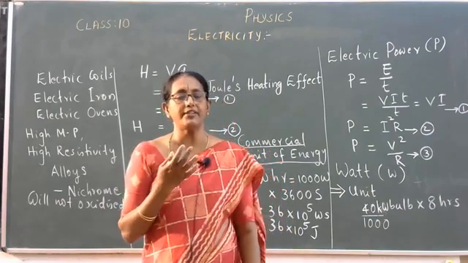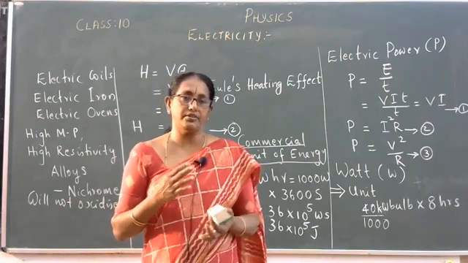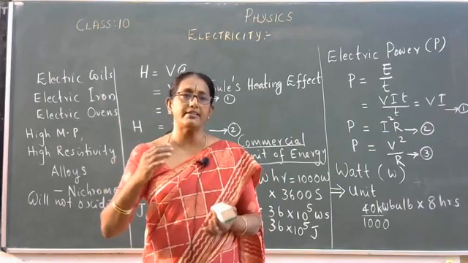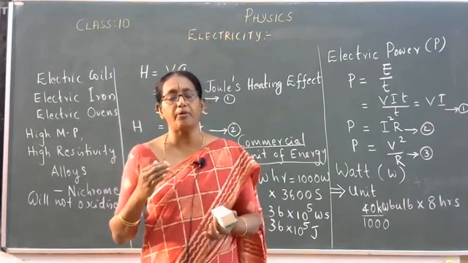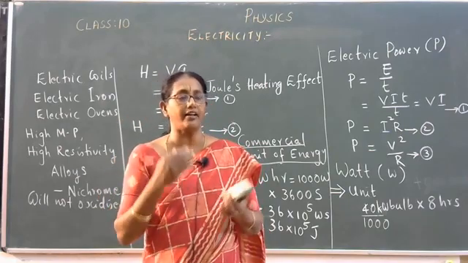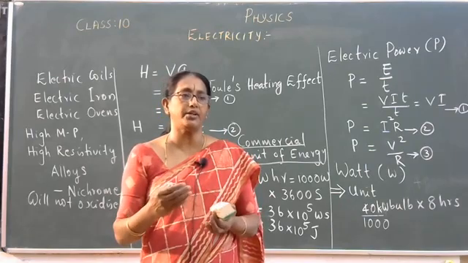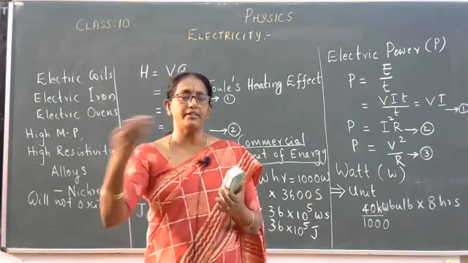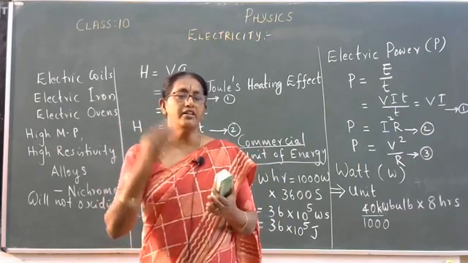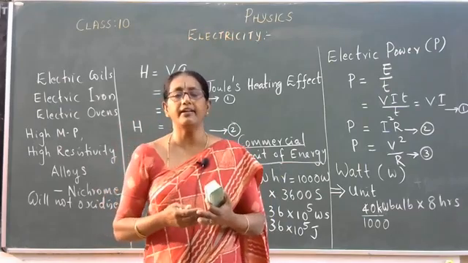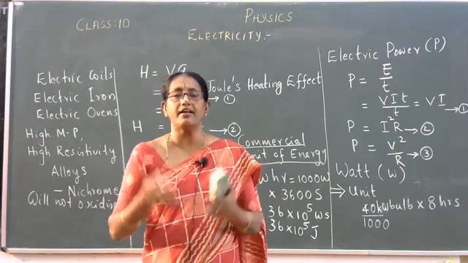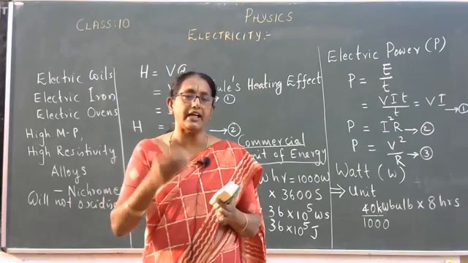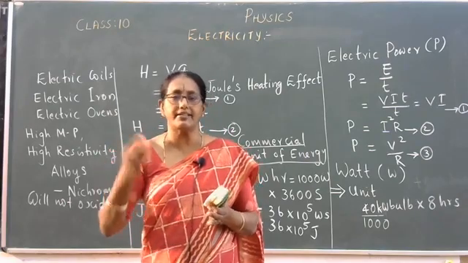An electric fuse is used for breaking the circuit, as a circuit breaker. Whenever we use a device more than the required amount, or if excess current is coming into the circuit due to some kind of fault, that you will study in the next chapter, like a short circuit or overloading, in that case this fuse will melt and break the circuit so that our appliances will be safe.